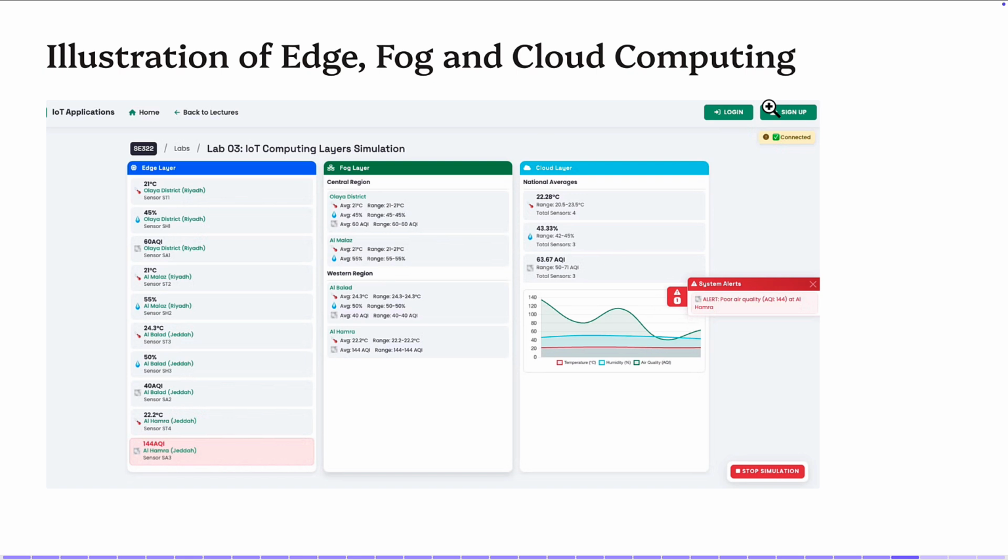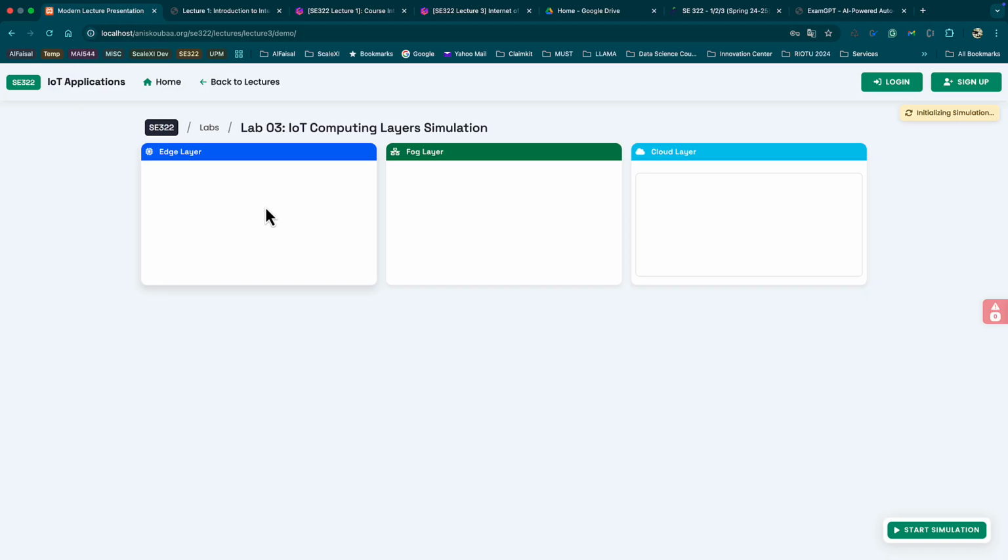So this is a demo. Let me show you the live demo. So here imagine that you have an edge layer, a fog layer, and a cloud layer. And this will emulate sensing information coming from different quarters, from Riyadh, from Jeddah, and so on. What will this be? If I consider individual sensors, مثلا بعض السنسور في الملز، بعض في حي الصحافة، في حي التعاون. So is this edge or fog or cloud?